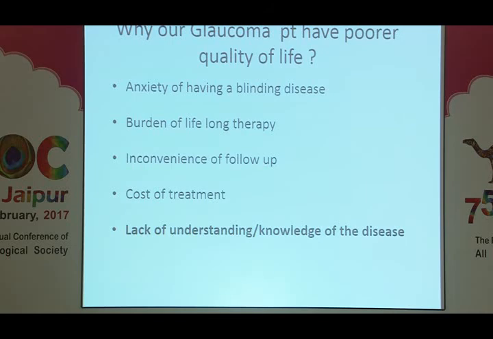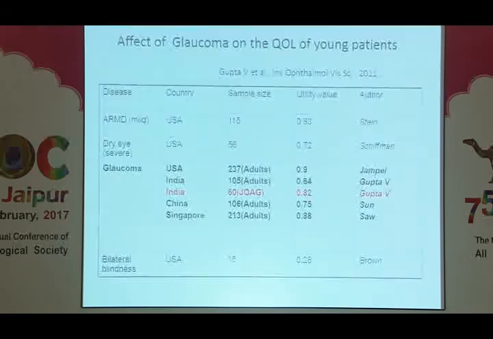So probably then, in advanced glaucoma, I think we should always err on the side of doing surgery rather than thinking of medical therapy if the patient has a lot of such problems. Of course, illiteracy about the disease, and that is where the doctor comes in, when the ophthalmologist or the glaucoma specialist has to talk to the patient and make them understand that it's not a blinding disease, that if the pressures are well controlled, a lot of these patients can live like a normal person. So this is what you need to emphasize.